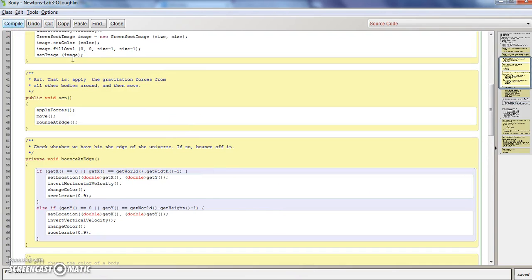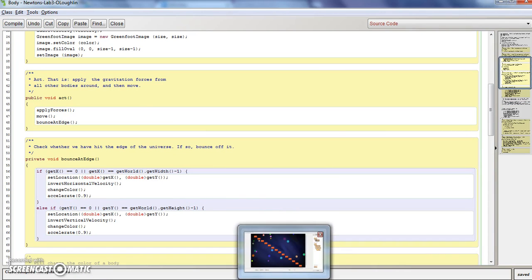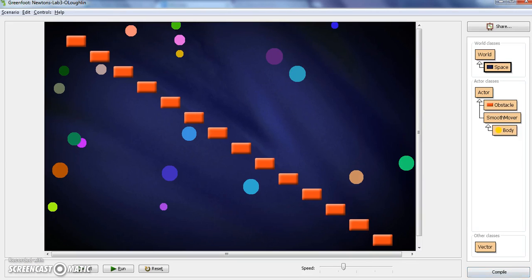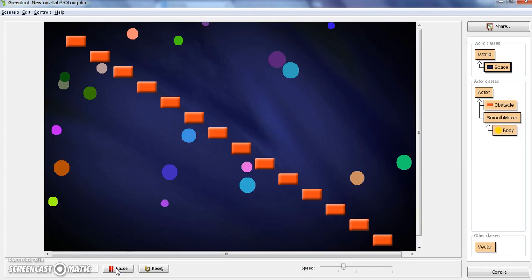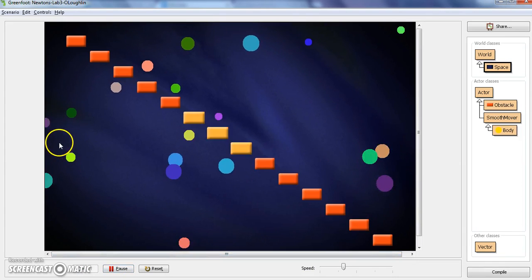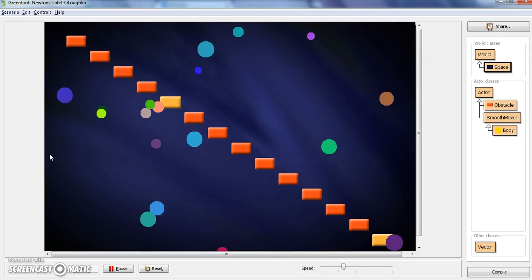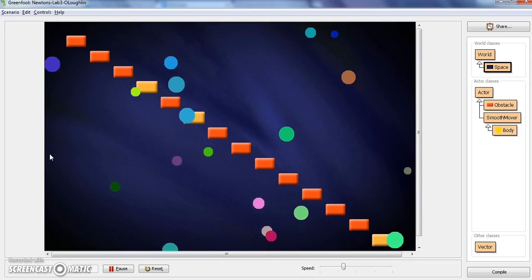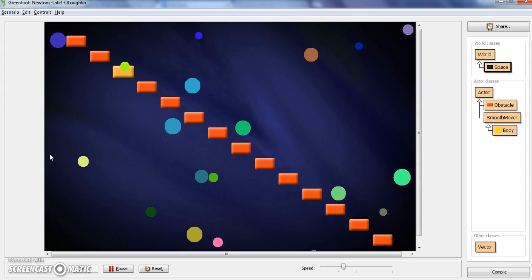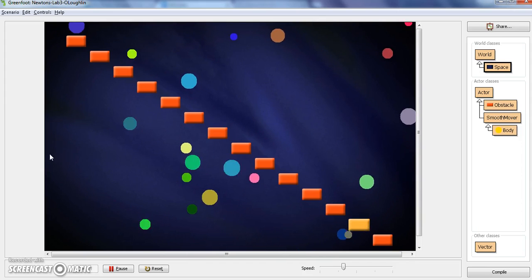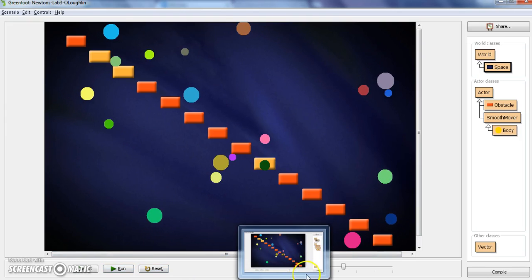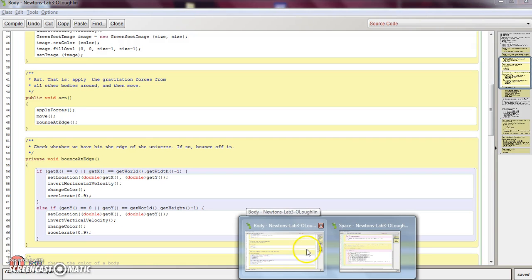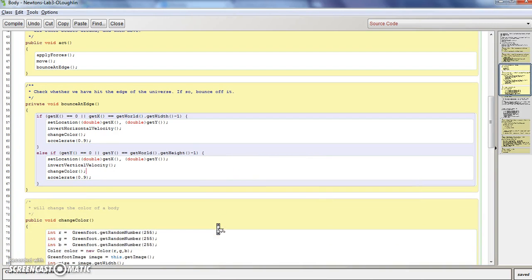I'm going to compile, and we will go back and see if we can run this code. And I might mute so that we don't hear the wonderful music. But watch the edge of the screen and watch for balls bouncing off and just see if you can see the colors changing. It's easier to look at the larger circles, and you can see that the colors are changing. So we have successfully completed the code to do a color change, and that was exercise 840.